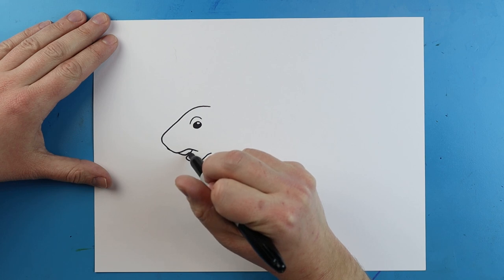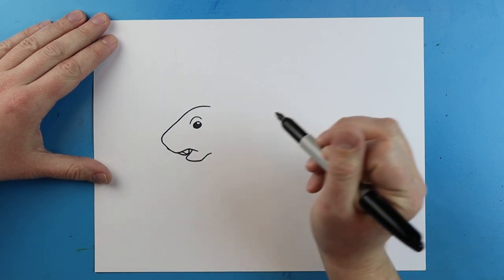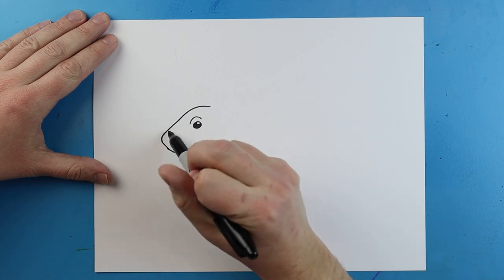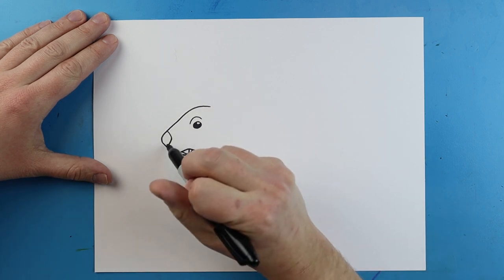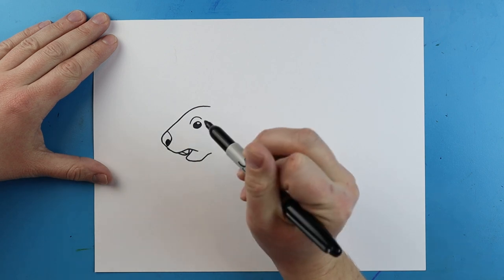Starting here, I'm going to make a little line that's going to go down and up for the teeth. And we'll add a little line in here to show where the teeth are. Right here, I'm going to make a little line that's going to go down, and it's going to curl around for the nose. And then I'm just going to add a little circle shape here for the nostril, and I'll color that in.